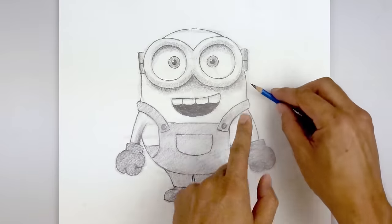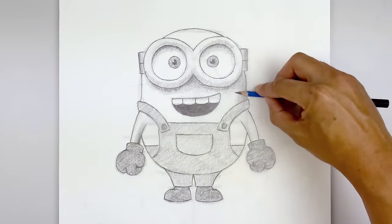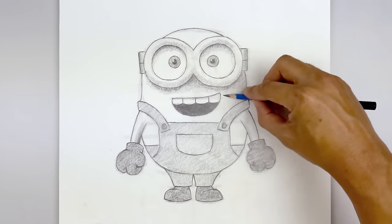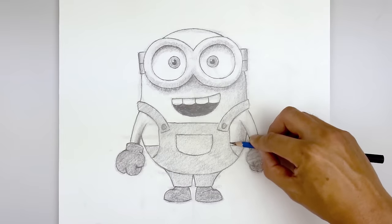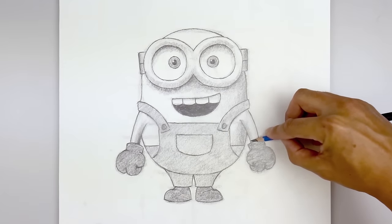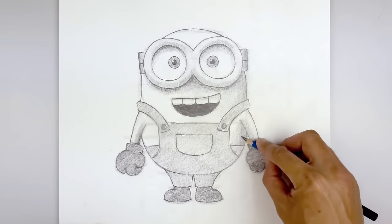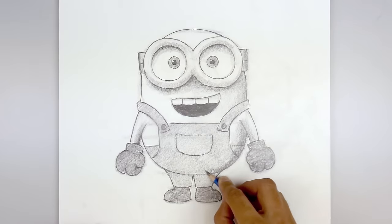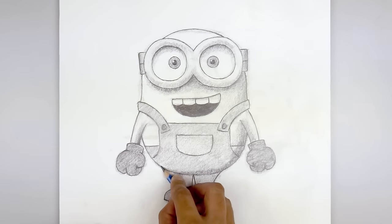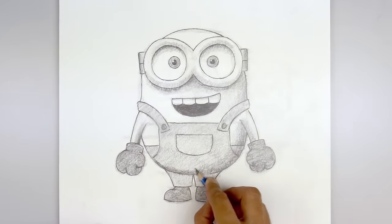And then on the right side of the body, we're going to add a darker shadow and then just blend that out as we come in. Also going to go underneath the arm. And then along the inside, and then along the bottom of the body. So I'm gonna go pretty heavy with the shadow along the bottom, and just fade that out.